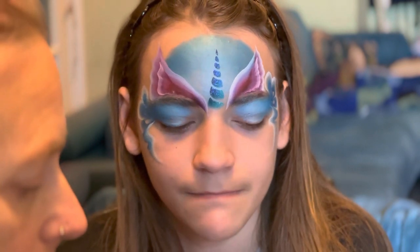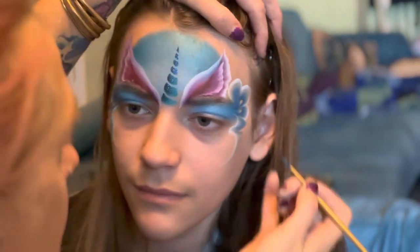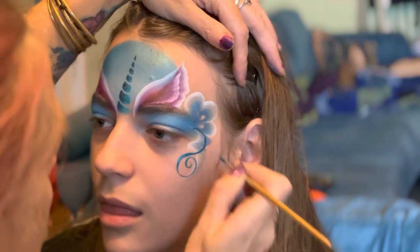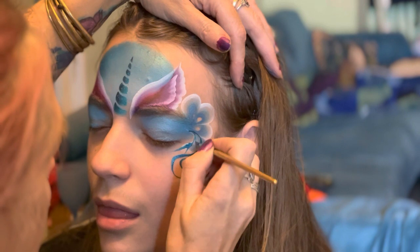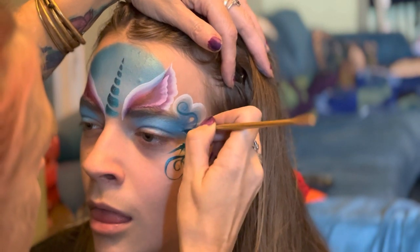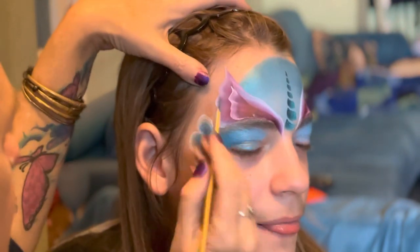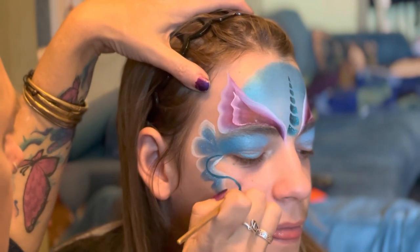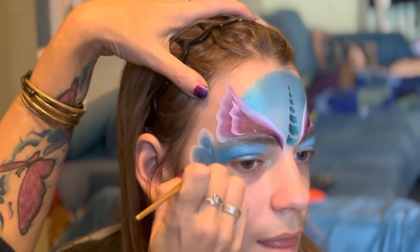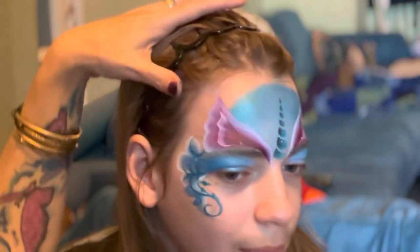I always do my lines and swirls before I do any petals or anything like that, so you can't see the join as it were. Any light swirls — dragon drops, swirls, anything you fancy. I don't worry about it looking exactly the same on the other side; basically whatever looks pretty.